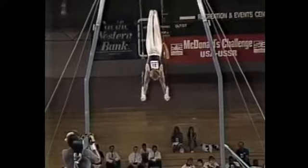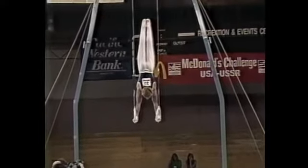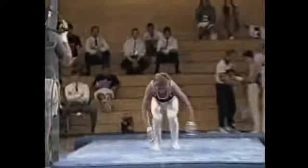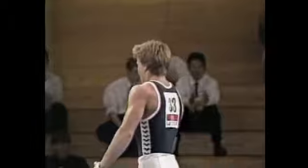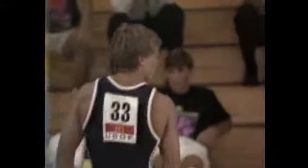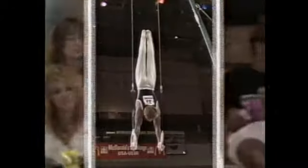But what's interesting is that a long time ago, 20 years ago, guys did all of this strength move, but they didn't have the same level of swing. So these strength moves, although the gymnasts are doing them again now, they look very impressive. They used to do that 20 years ago, all those big guys, big arms. The old style gymnasts with the arched handstands did all of these incredible, like Muscle Beach strength moves. And now when you see the gymnasts doing it, it looks new, but it was done many, many years ago.